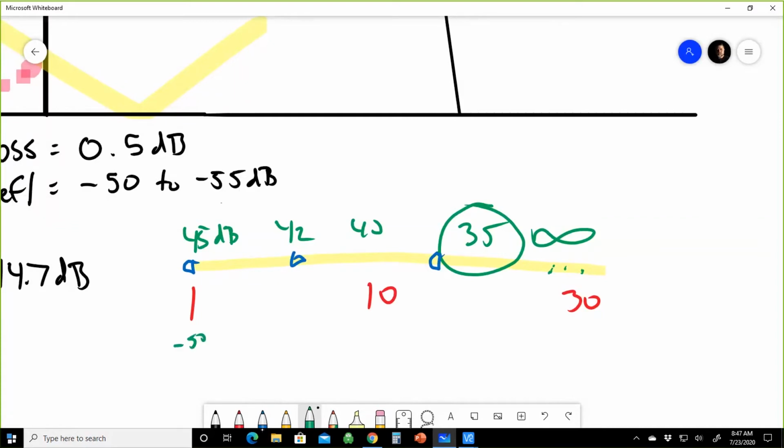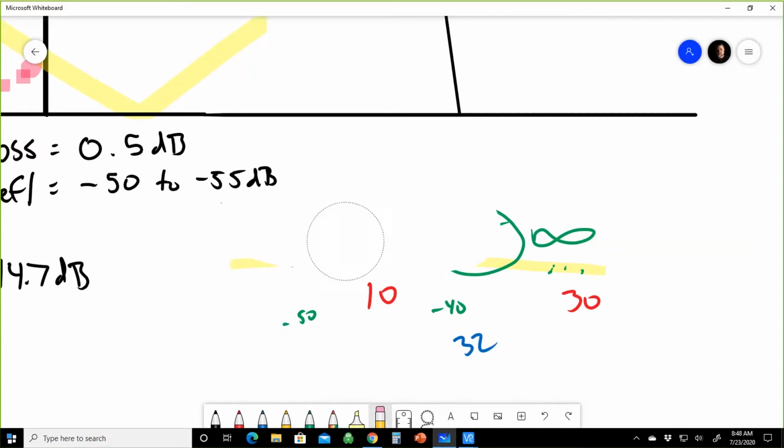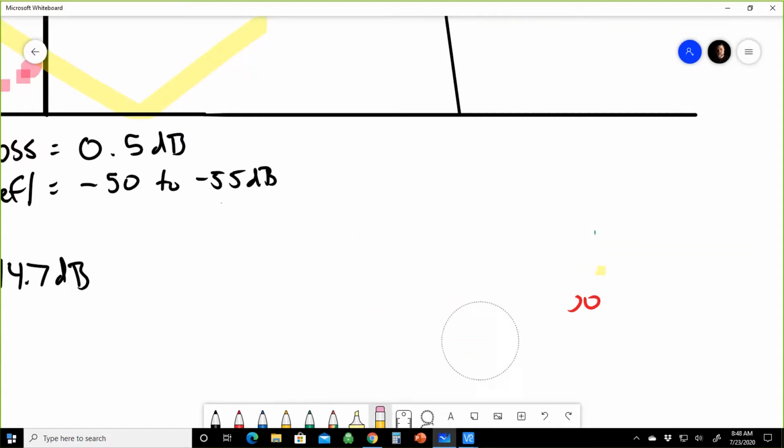This one is negative 50. This one is negative 50. This one is negative 40. Now all of a sudden this negative 40 causes additional reflection. So now your ORL up to this distance is going to be different. It's going to be, say, 32 or whatever. And so connectors contribute greatly to ORL, and the best way to troubleshoot a connector and the quality of a connector is with an OTDR IOLM device. And so that's what we'll be talking about today.